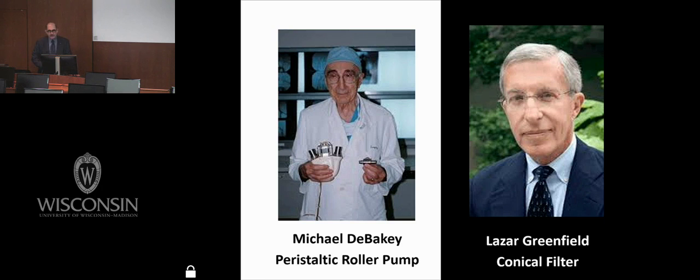The second example is Dr. Greenfield, who everyone knows is famous for the Greenfield filter. Prior to Greenfield, there were methods used to occlude or obstruct the vena cava to prevent pulmonary emboli. So why is Greenfield famous? He invented the conical filter, which is a filter that doesn't limit flow. Prior to him, people plicated the vena cava or put clips around it, which would narrow its diameter. There was even an intraluminal device called the Mobin-Udin filter, which looked like little umbrellas in drinks and was flow-limiting.